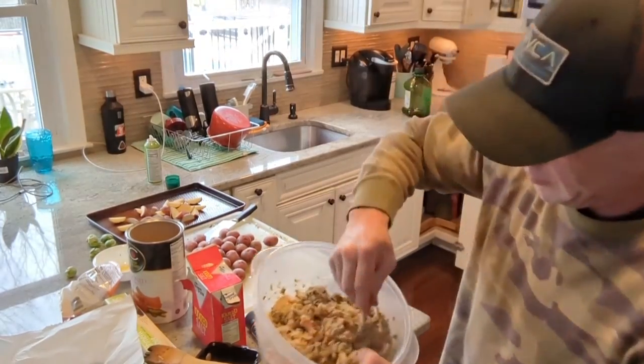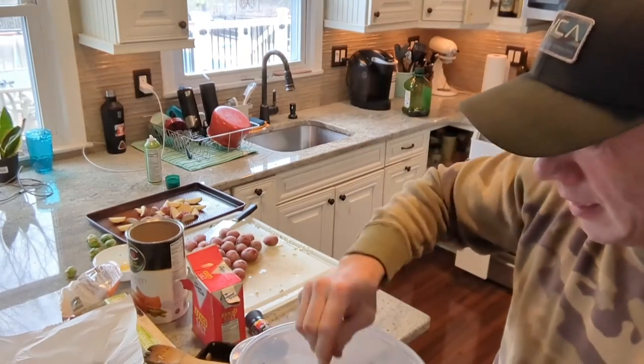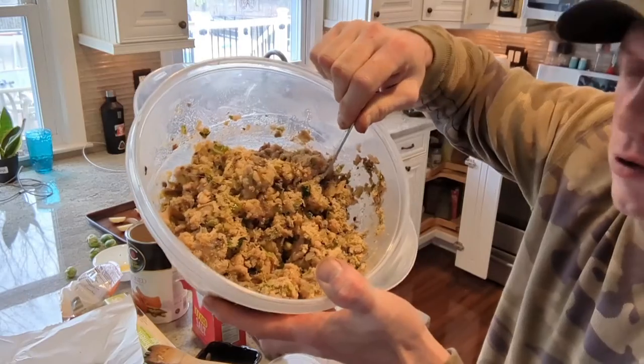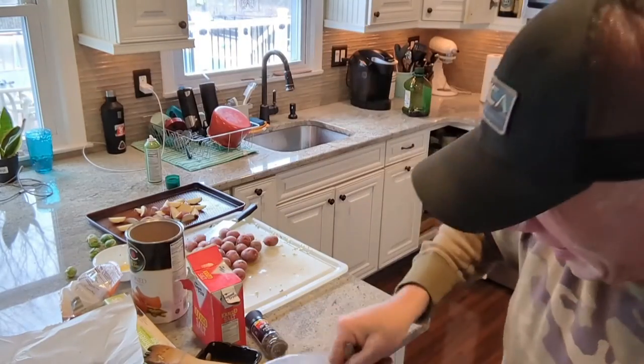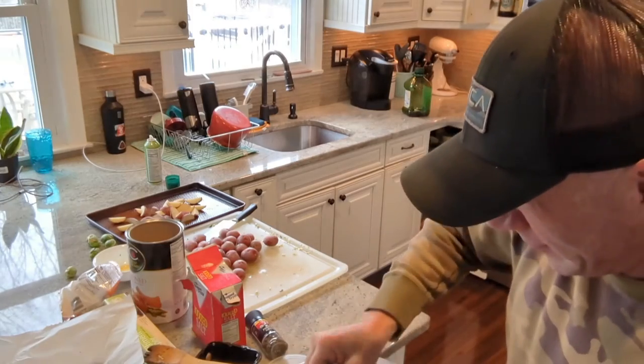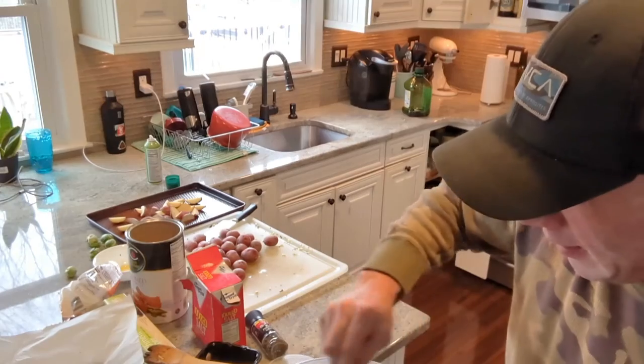And here we go. We're mixing it all up again. And I mean, this is a considerable amount of material here. This is a loaf, baby. This will fill you up and keep you full, okay?